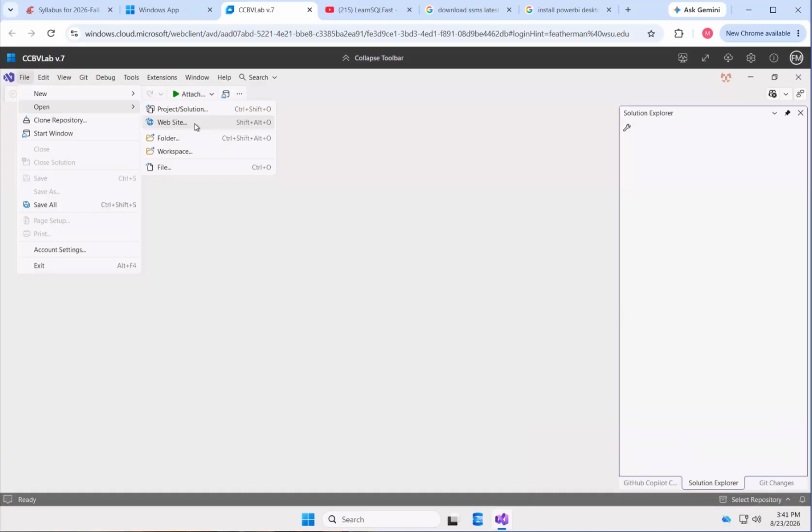WSU students should have an account made for you inside the IIS Microsoft server. So basically a Microsoft server has accounts on it, and we use Visual Studio or VS Code to make web pages on that server.